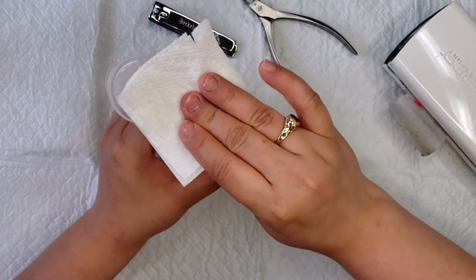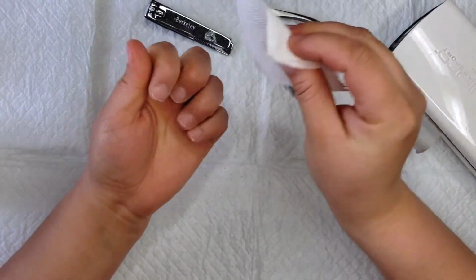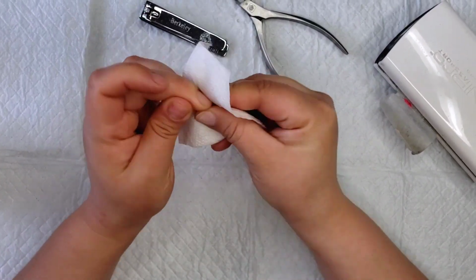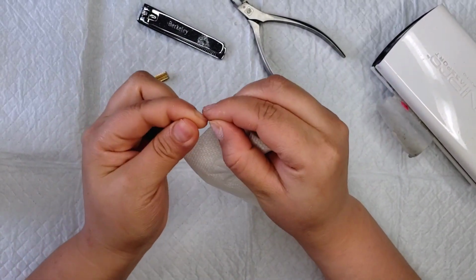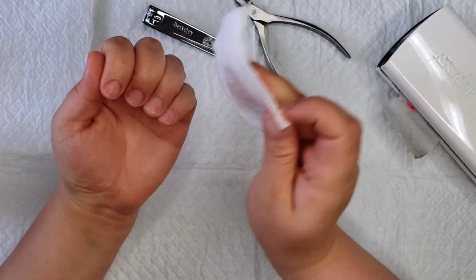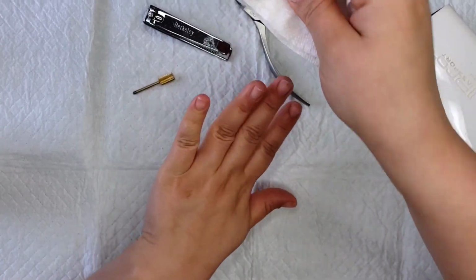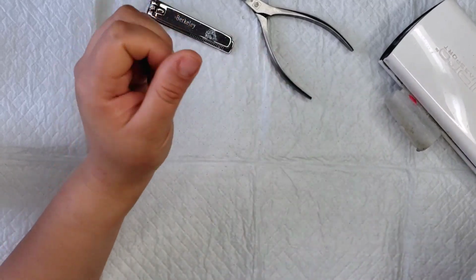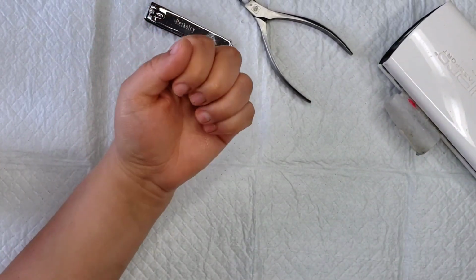So I'm gonna go ahead and take some alcohol and start cleaning it, because at the same time, you don't know when your clients come in if they have some kind of dirt or bacteria. Oh look, this has some acrylic pink still from my nails. It's fine. So yeah, you don't know if their hands are very clean. Just in case they touch something, go ahead and clean them up a little bit, and it'll help a lot.